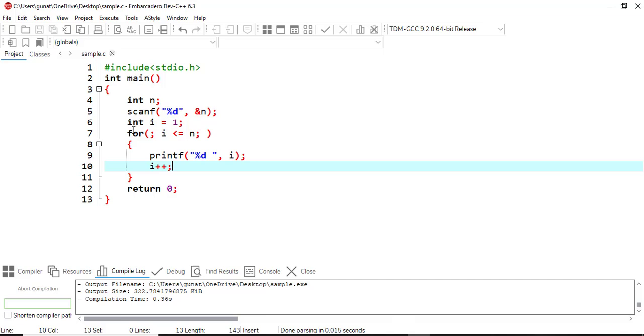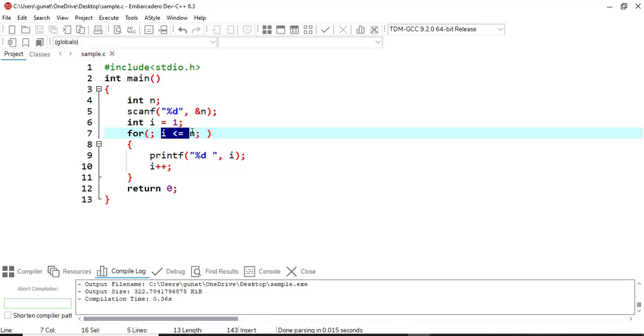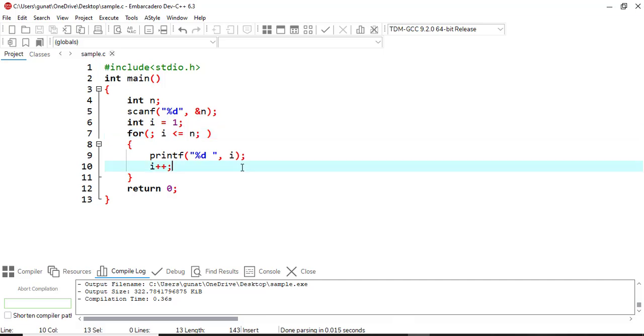But the for loop should have 2 semicolons inside this. Before the first semicolon is initialization, after the first semicolon is the condition, after the condition I have to give a semicolon, after the semicolon this increment or decrement values. That is the actual meaning. But I can initialize outside the for loop also or inside the for loop also. Similarly, increment or decrement can be done here or inside this also you can give. And here you don't want to give the condition. So here if you want, you can give the condition inside the for loop also.